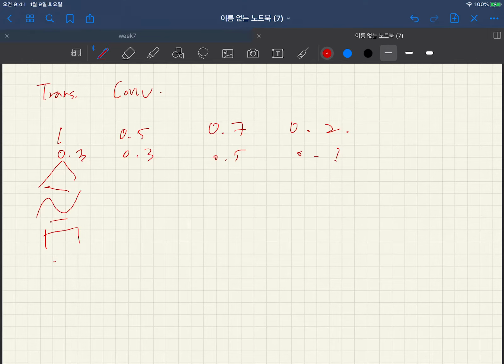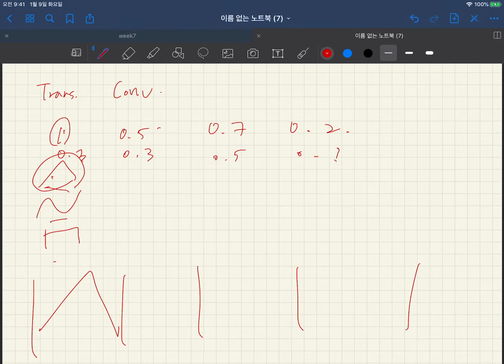And then we take the product between this value and this filter: 1 times this signal, 0.5 times the signal, 0.7 times the signal, 0.2 times the signal. Okay, for this filter as well.